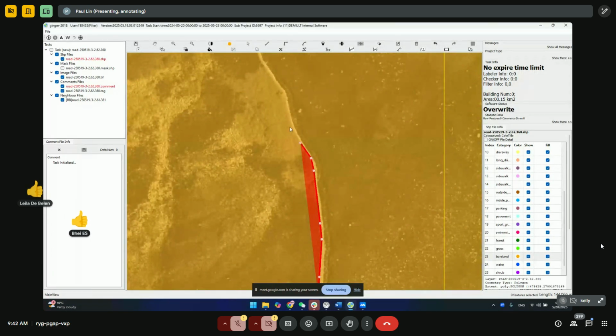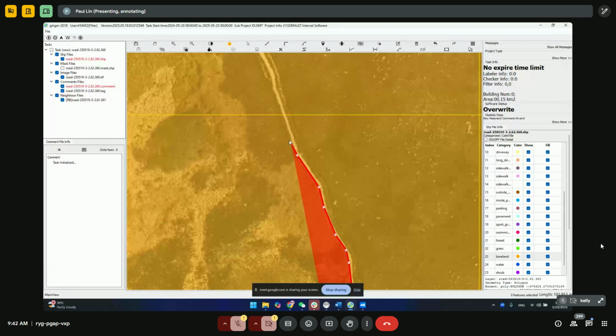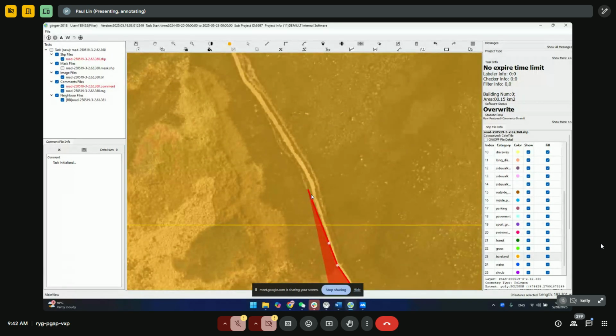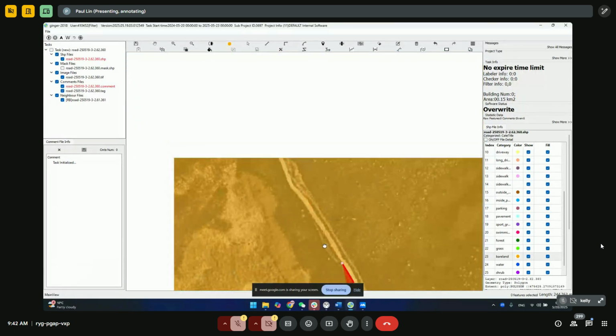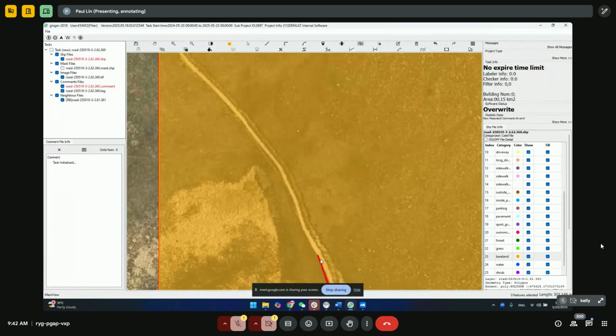And for this one, don't forget about this road, the road in the middle of this mountain. Just cut through it. No need to be very precise, but we have to capture it.